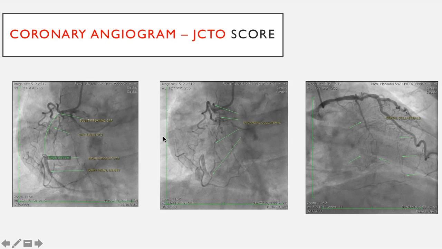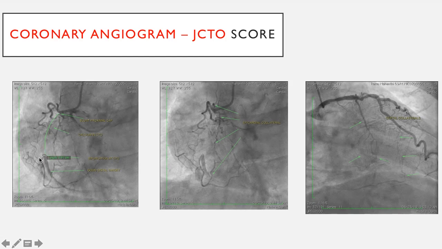Coming to the analysis of the JCTO score of this CTO, it's an ambiguous proximal cap, the length is almost 40 millimeters, and there is calcium sitting in the proximal CTO, the mid part of the CTO, as well as at the distal cap. The distal target is very good, and there is a bifurcation at the distal cap.